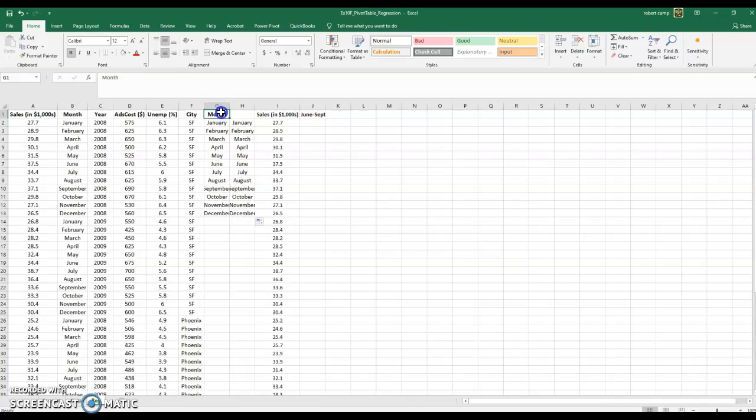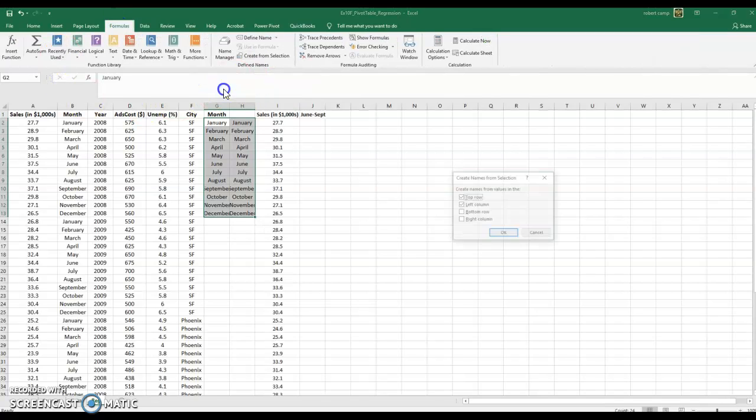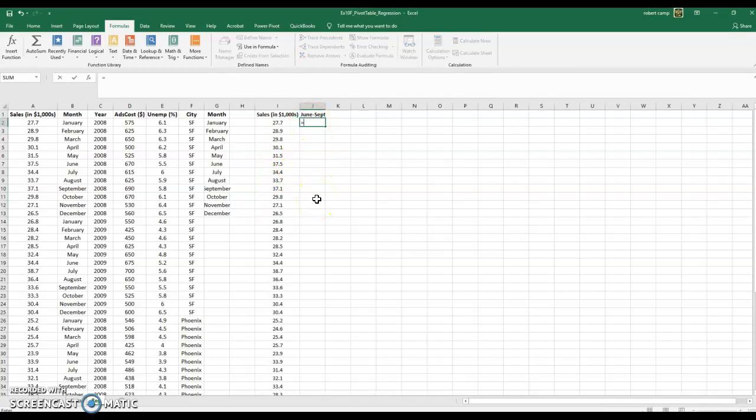Actually, I'm going to name these cells here instead. Actually, no, we can do it like this, because we're going to go to data, and then I always do that. It's formulas, not data. Create from selection, and we're going to create it from the right column. Say OK. That's going to take everything from the right column, and rename these cells January through December. Now I can get rid of this. Once again, I do that to make it a little bit easier to see what's going on in my formula.